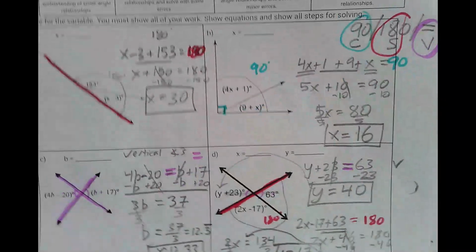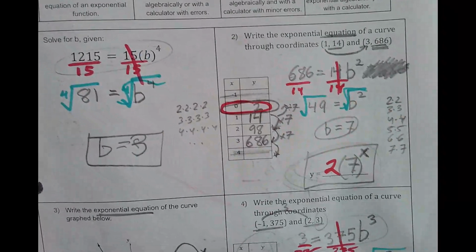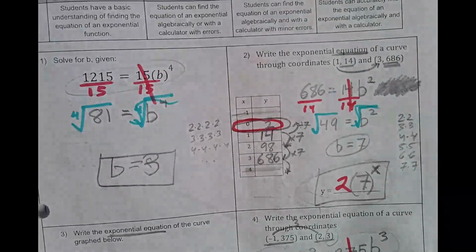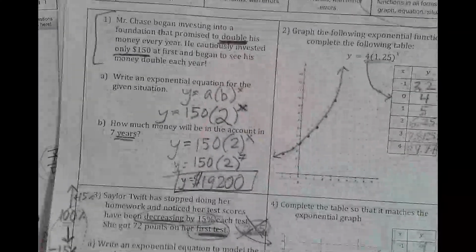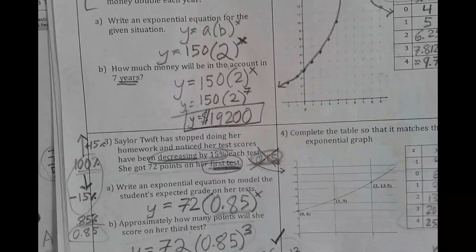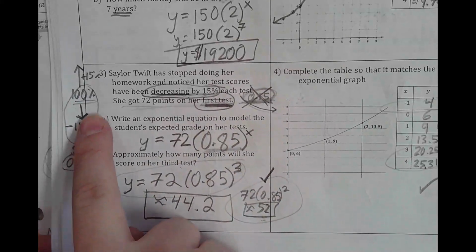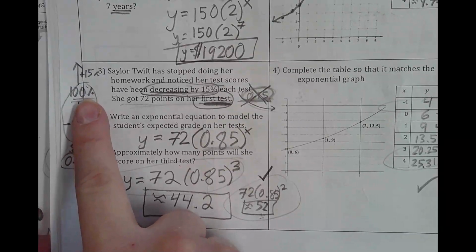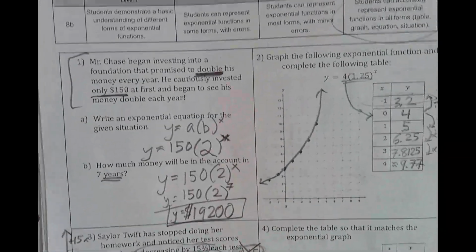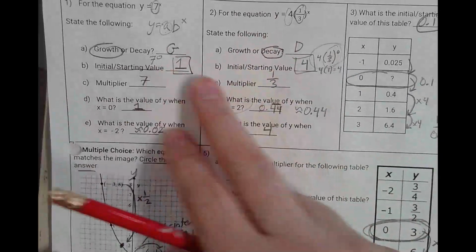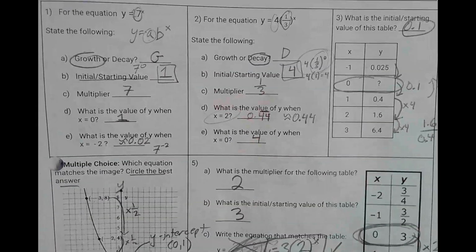Okay. Remember to go over these problems from standard 8C, which is curve fitting, where you need to know how to do cube root, fourth root, and fifth root. We also had the word problems, which were involving percent increase and decrease, where everything starts with 100. Be careful about this one. Study that one up. And we also went over standard 8A, which was growth and decay, and evaluating exponential functions.